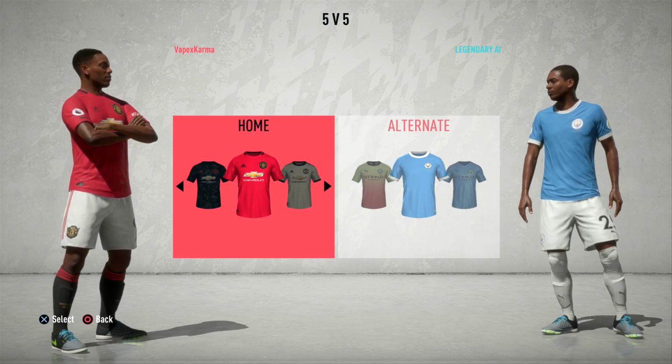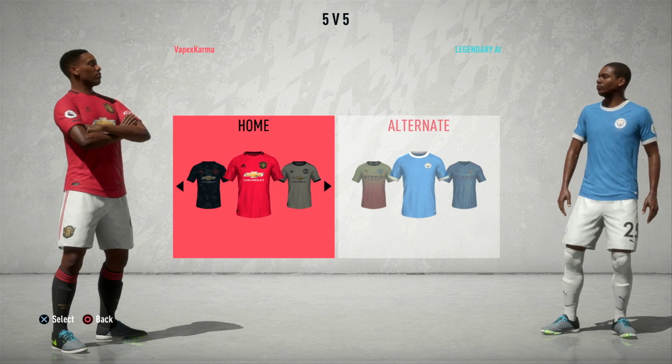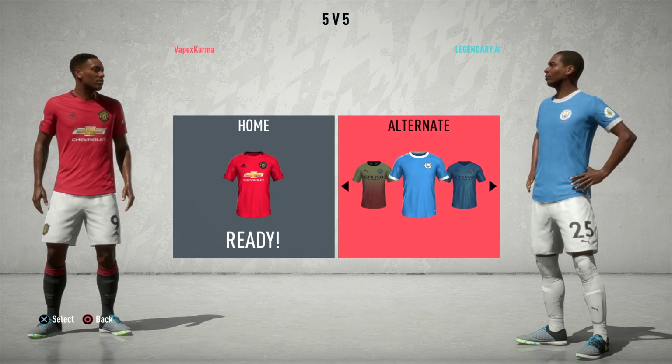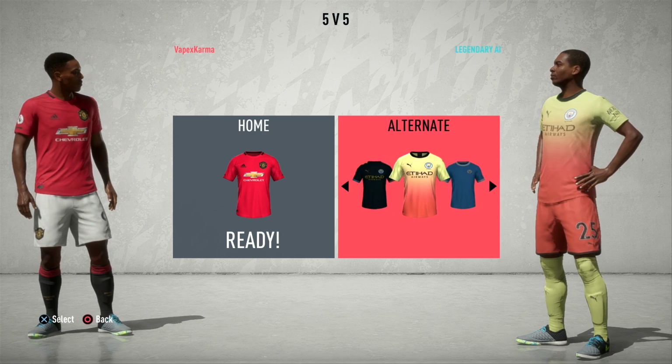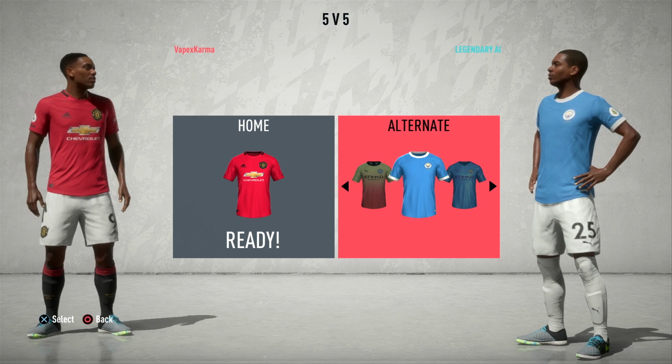And unfortunately, like I said earlier, there's no tracksuits or anything like that. You can only use these normal kits. You've got this one from Man City, which looks like a classic kit, but it is an alternate kit. And that's the best you're going to get. Because unlike FIFA Street, where you could use tracksuits and that, for certain clubs, you can't do that in Volta.